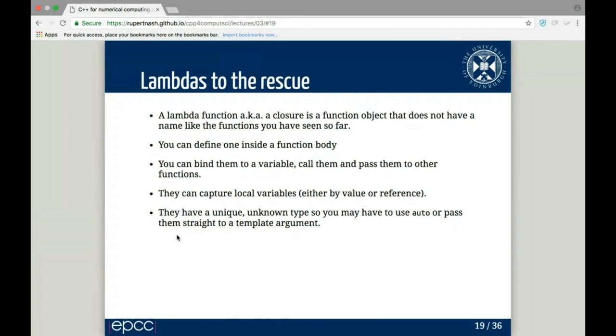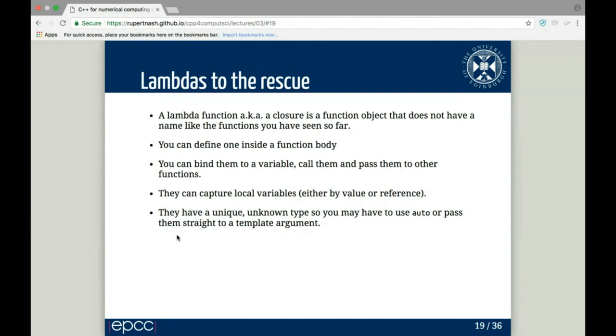C++11 has introduced a concept to C++ of a lambda function, also known as a closure or an anonymous function. And this is a function-like thing that does not have a name, like the functions we've always used in C and C++ so far.